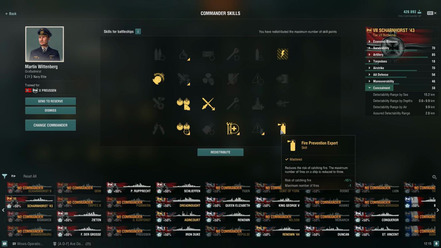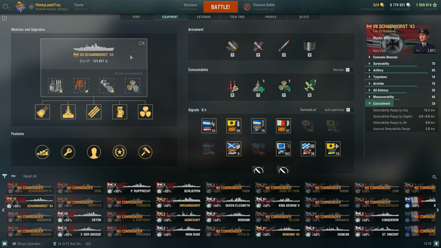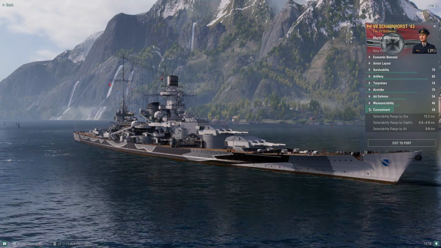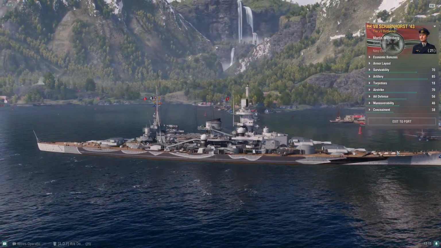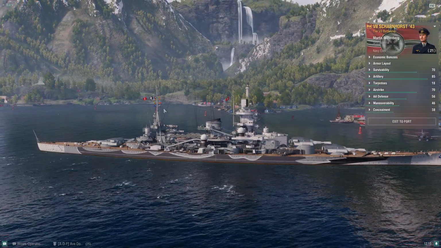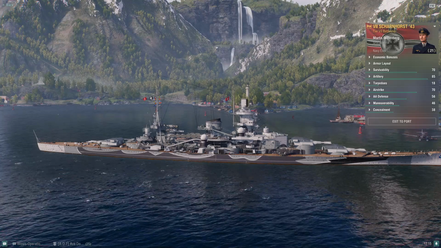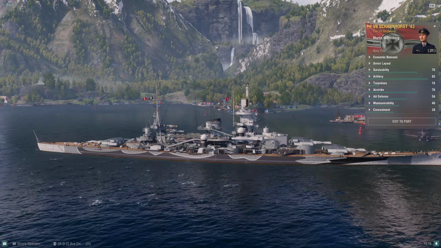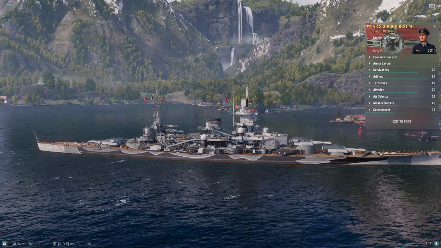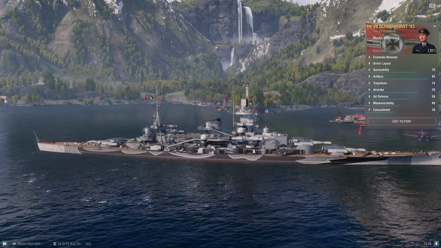expert. And so talking about this, it reduces the risk of catching fire by negative 10%, maximum number of fires reduced to 1. So without fire prevention, like in yesterday's video when I was running Lutjens, we have 4 fires set on our ship, 1 on our bow, 1 on our stern, and 2 on our superstructure. Okay, what fire prevention does is it eliminates 2 fires on your superstructure, and you can only have 1 on your superstructure, which means you're a little bit more of a tank build.